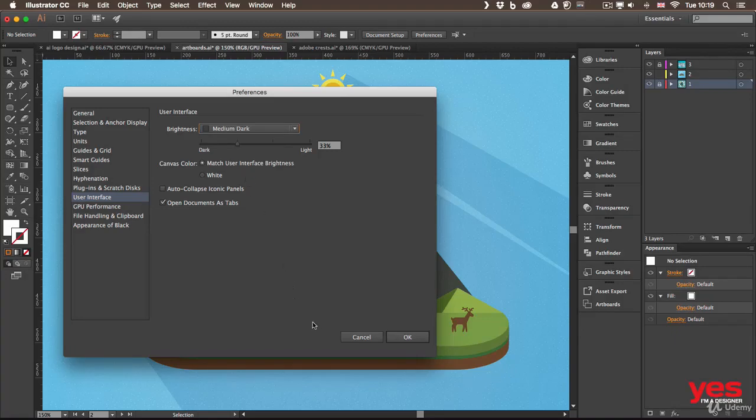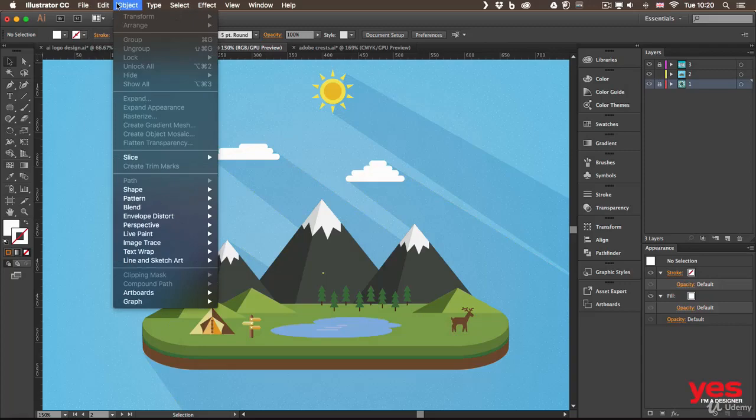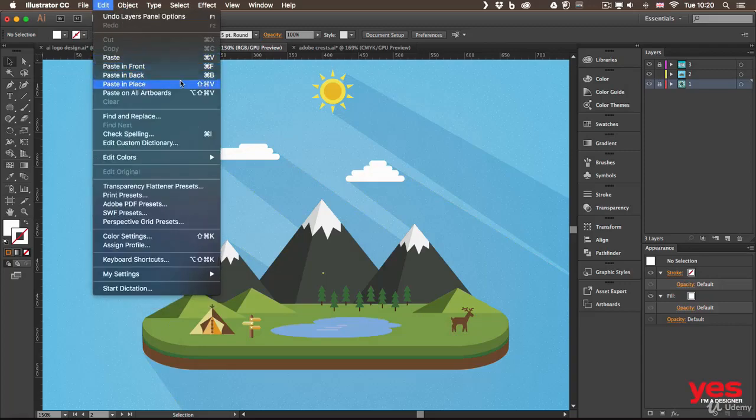And last but not least, you can also customize keyboard shortcuts for every function that you have in Illustrator. If you go into any of the menus, you will see shortcuts next to each of the commands. And these are the default shortcuts, but under Edit Keyboard Shortcuts, you can customize them.